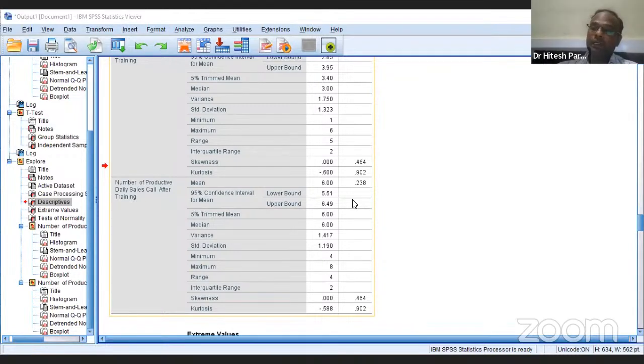It is symmetric. If it is not symmetric, then you may have more data on the left side of the mean or on the right side of the mean, right? So more observations on the left side is called a left skewed distribution. More data on the right side is called a right skewed distribution. So how do we check? If it is 0, then it is a perfectly symmetrical distribution. A minus skewness value will indicate a negatively skewed distribution. A plus sign indicates a positively skewed distribution.